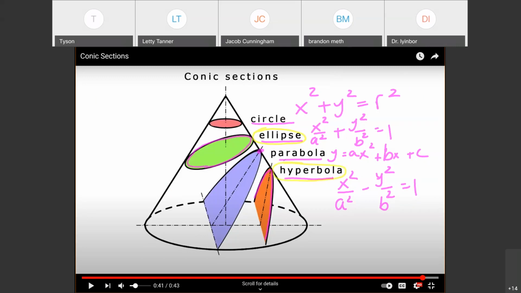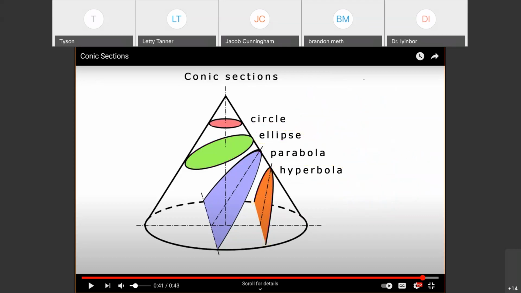So looking at the equations, we have the ellipse and the hyperbola. They're pretty much the same type of equations. The only difference is the ellipse has a plus in the middle, and the hyperbola has a minus in the middle. See what happens if you change positive to negative. The shape changes. The ellipse is a bounded area, a closed area. The hyperbola is open, so that means the graph continues down this way. Okay, so these are the four different types of conic sections.